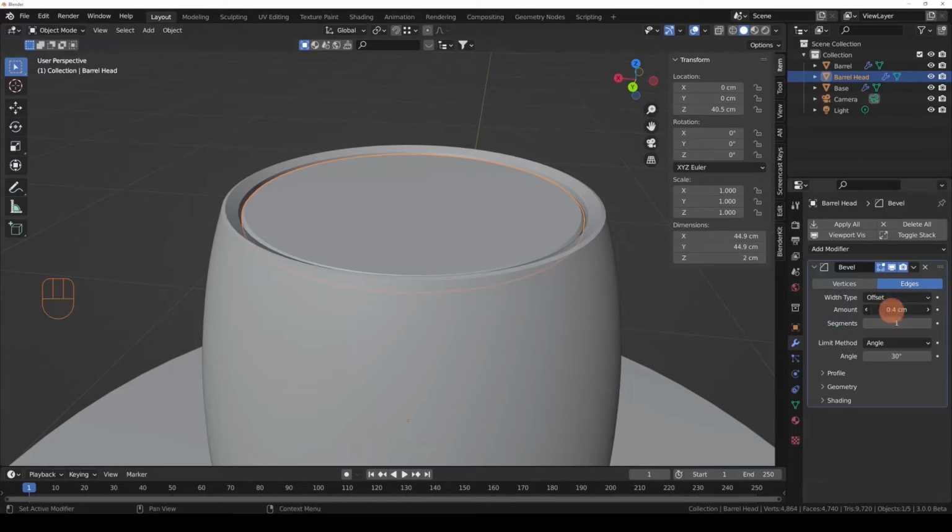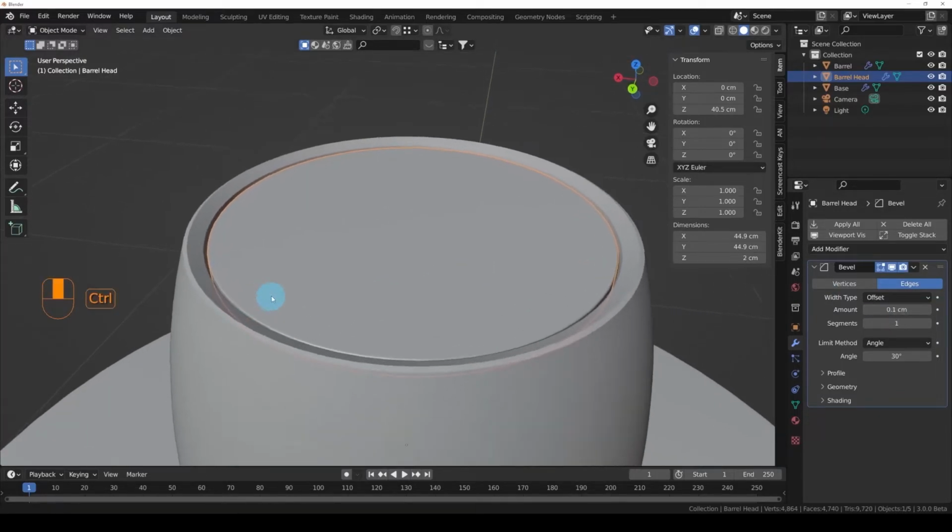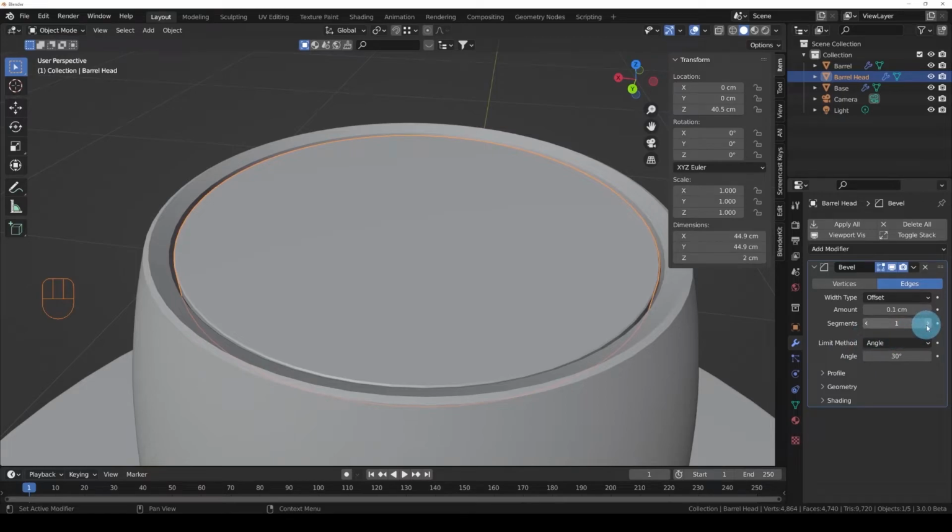I don't want that much bevel, because remember this bevel was originally on the object that we copied the edge loop from. So by default, every part of the mesh that we separate will inherit all the modifiers here. So I'll just change this to be 0.1 maybe. Yeah, that's good. And I will give it one segment, so give it some smoothness here.